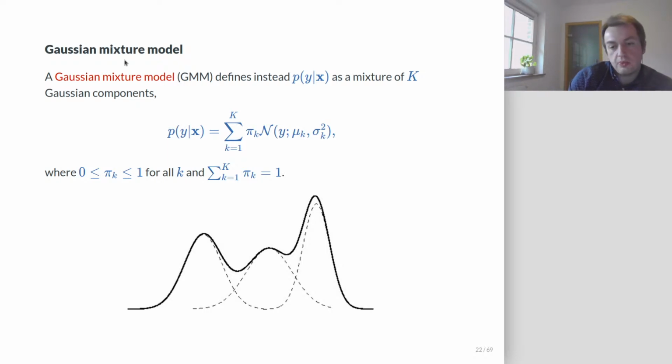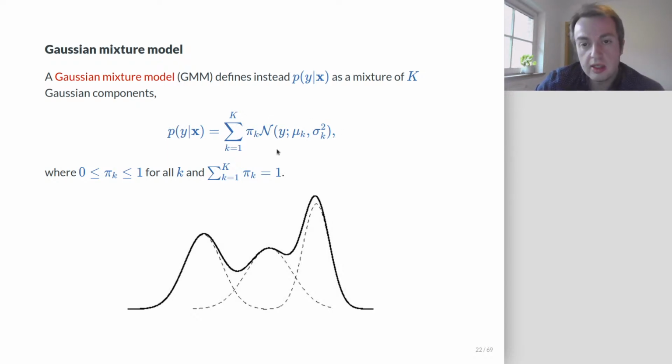A very simple and quite powerful model that has more capacity than a single normal distribution is to consider several normal distributions together that you will sum into a mixture distribution. This is what we call a Gaussian mixture model, or a GMM. Mathematically, we define the conditional p(y given x) as a mixture of K Gaussian or normal distributions, meaning that p(y given x) is a sum from k equal to 1 to K, the number of components, the number of normal distributions that are making up the mixture.